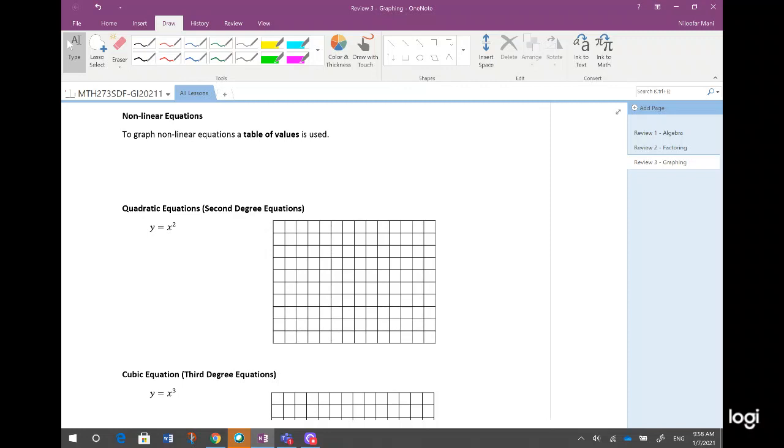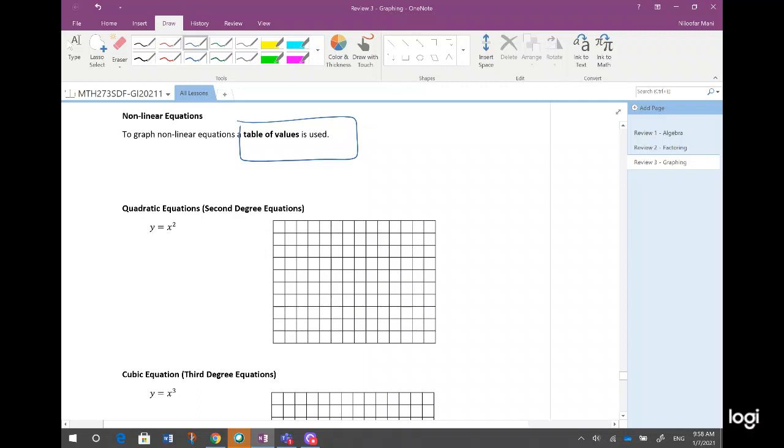But right now the only way that we have is table of values. So you use a software, for example, that is using table of values, or you can use table of values on your own. It means you give some value to x and you find y. But in this case you have to have a good understanding of what to give to x.